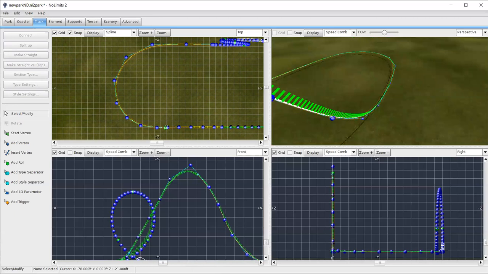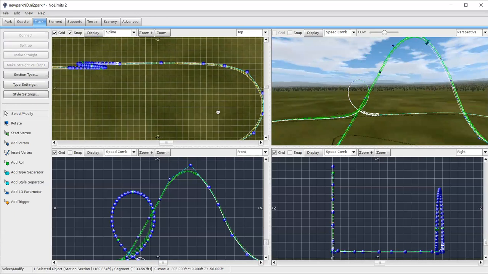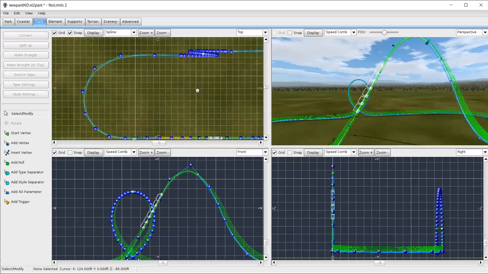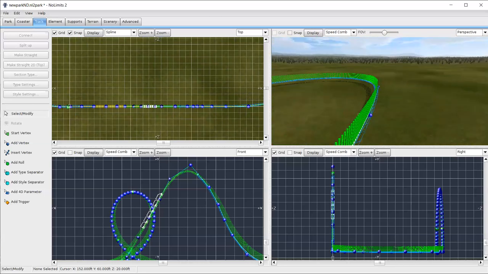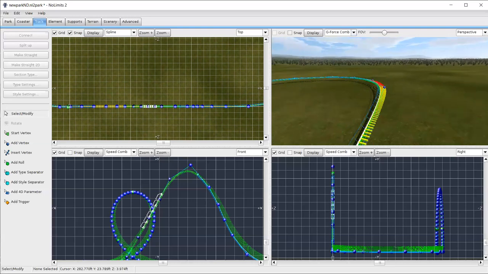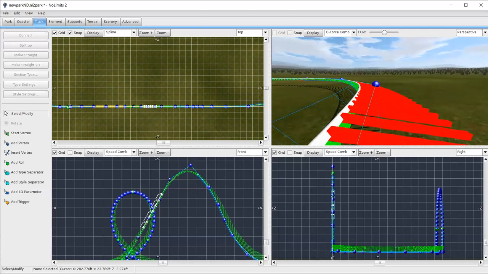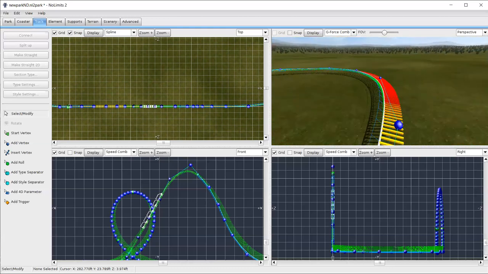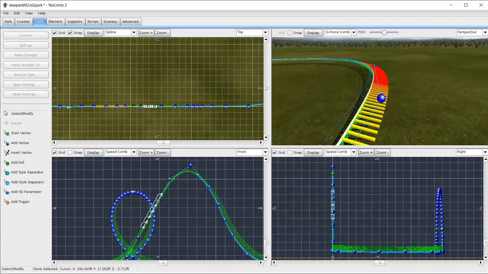One other thing I'd like to mention is that when you have these turns, I'm having a few issues. It thinks this right here is also a station. Okay, here we go. So with all of this done, one thing that happens with the coaster, I'm going to show you with the G-force cones. This is always good to check. You can see that the G-force values are red in the lateral direction, because there's no banking on this curve. So it's like your body is being thrown to the side. Now you're going to feel a lot of force coming from the right wall or the right side of your restraint.